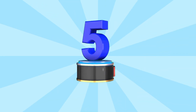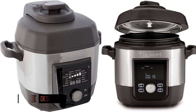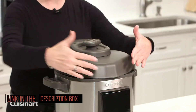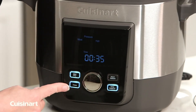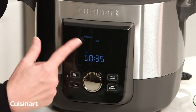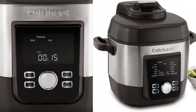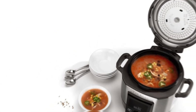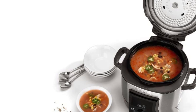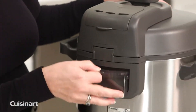Number 5: Cuisinart pressure cookers. This multi-cooker from Cuisinart goes up to 15 PSI and won top scores in our slow cooker test, making the most tender beef stew out of all other multi-cookers. Experts loved how simple it was to use — the large LCD screen makes it easy to read each function, and the clearly labeled buttons are lit, making everything easy to see. The timer allows you to see exactly how much cooking time remains, and once finished, a stopwatch starts showing how long the food has remained in the cooker. Progress bars appear on the screen when coming to pressure and lessen as pressure is released.